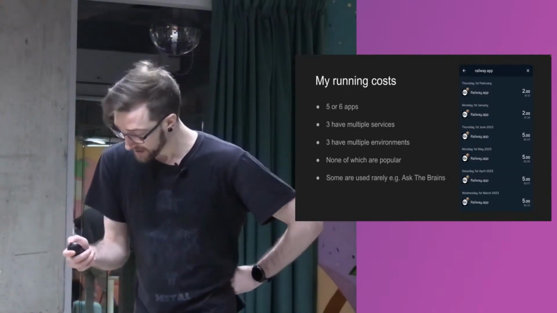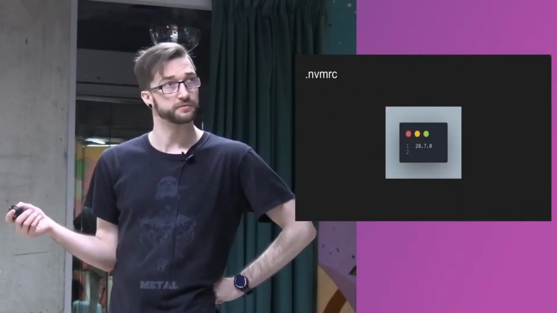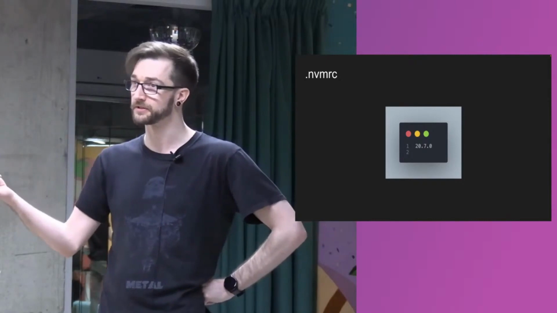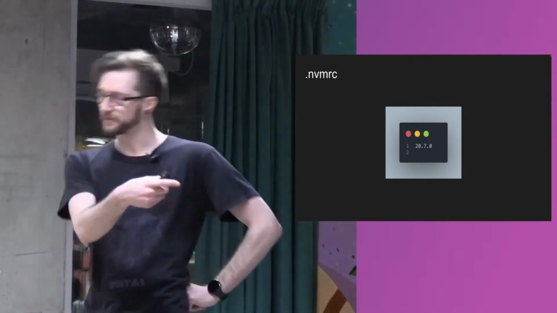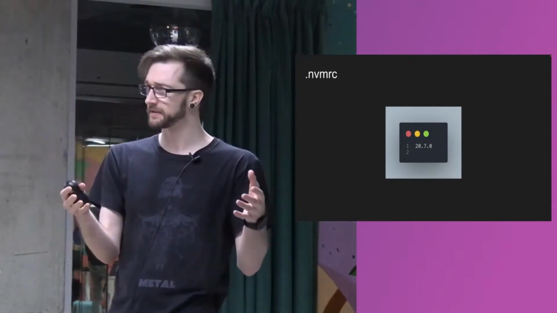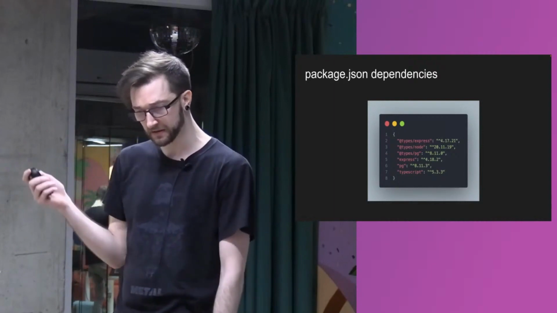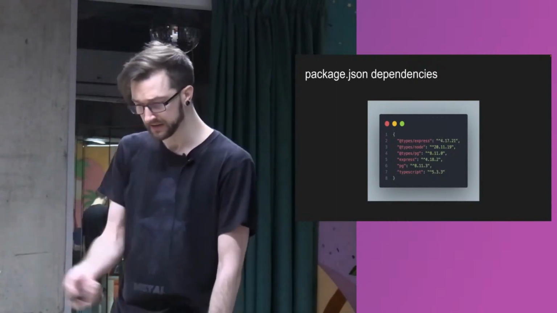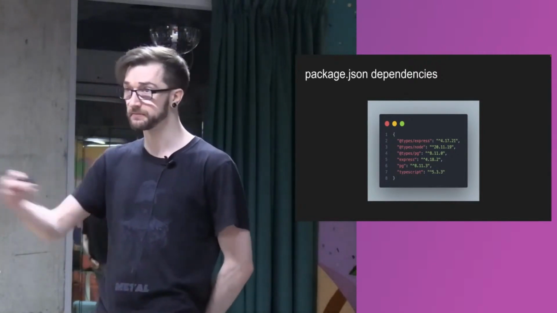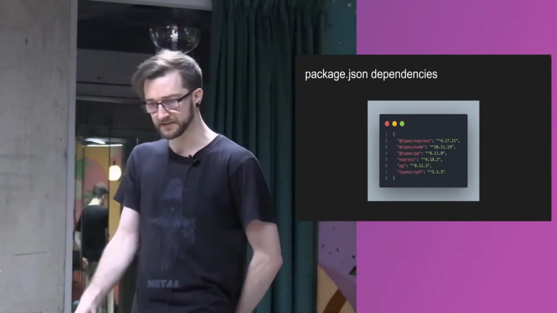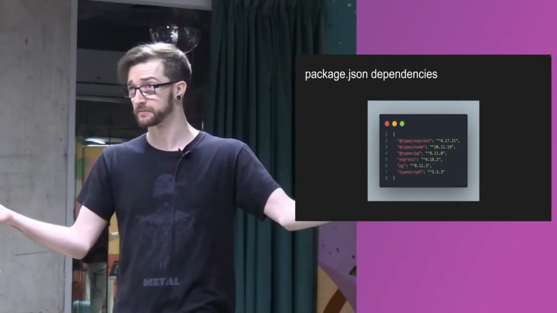Right, so next up, I've got to show you the code for the demo before I do the demo. First things first, .nvmrc to define the node version, but you could also specify this in your engines field in your package.json, as you may have done before with Heroku. We've got some dependencies on Express to run a little server, PG, which is the node adapter for Postgres to talk to a database, and TypeScript, just so I could demonstrate that it can also build stuff before it runs. But you could just do this with JavaScript.